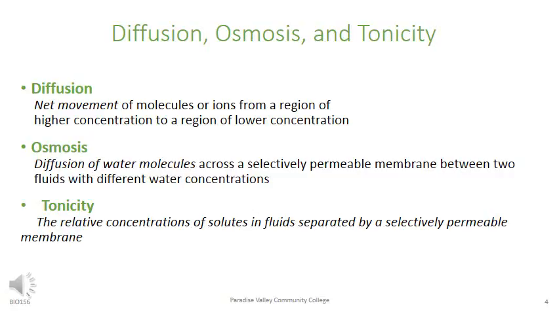And it utilizes diffusion, so there's still going to be a high concentration and a low concentration involved. Okay, so this is going to be water molecules that are moving across the permeable membrane. And the fluids that they're talking about would be your extracellular or interstitial fluid on the outside of the cell, between all of your cells, or the cytoplasm within your cells. Okay, so that's what osmosis is talking about.